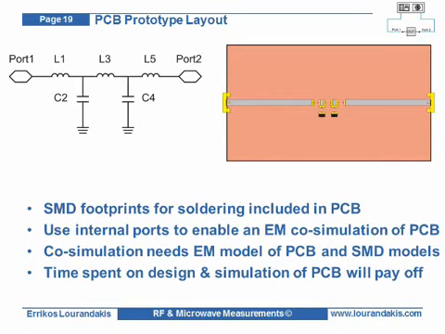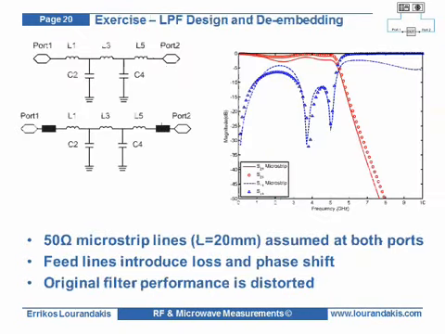Using surface mount devices, also called SMD devices, for the capacitors and inductors is a widely used technique for prototyping. The SMD components have a specific footprint for soldering, which has to be taken into account when dimensioning the pads on the PCB. It is good practice to choose substrate thickness and transmission line technology that result in characteristic impedance of 50 ohm with dimensions close to the SMD pads. By doing so, we avoid large layout discontinuities between transmission line and SMD components.